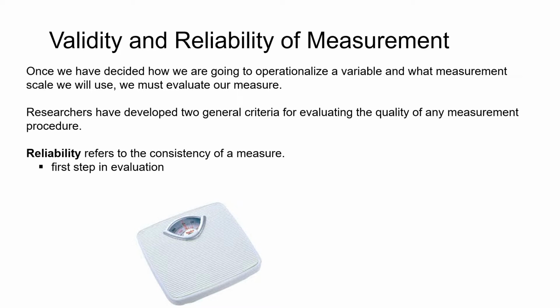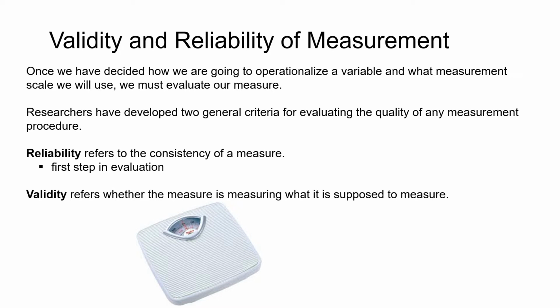So the easiest way to look at what reliability is: does it consistently measure the same thing? If you take a test one time and take that test again a day later, is your score going to be the same or is your score vastly different? So more consistency is better. So this is the first step in evaluation. And then the second, and just as important, is validity, which refers to whether a measure is actually measuring what it's supposed to measure. I could give you a test, you could answer it, and then I could give you the same test the next day and you answer the exact same. But if I'm trying to test to see if you have depression and I'm testing instead to see if you have anxiety, it's going to have low validity because it's not measuring what it's supposed to measure.